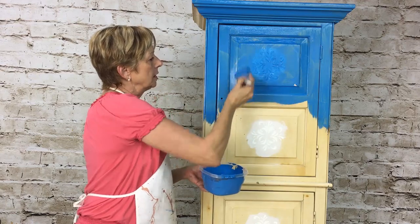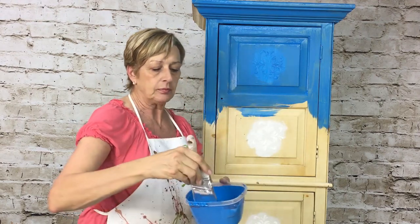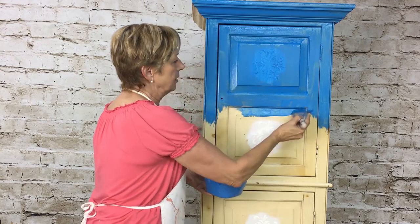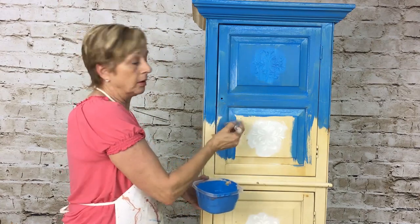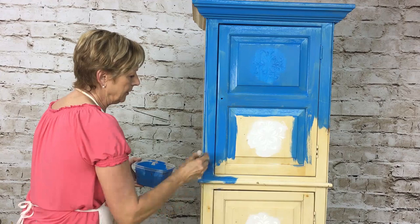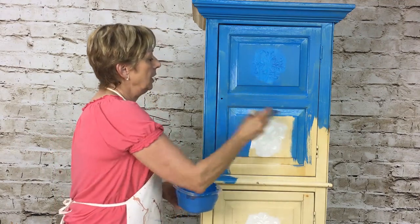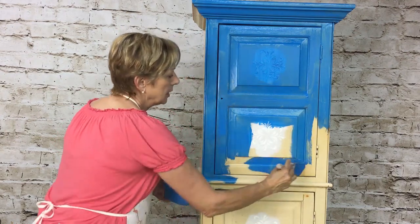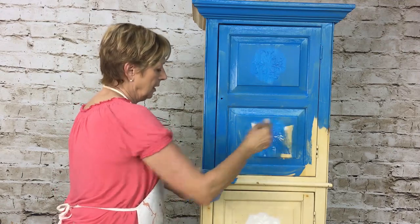The bright colors work really nicely and are just so fun. You want to have contrasting colors. Because you can buy this paint so cheap — I mean three dollars, you can't beat that — just buy a bunch of colors and play around. Maybe try it on a cabinet door or a piece of wood first if you're afraid to ruin your piece. Remember you can always go back over this too — it's paint, you can always paint right over everything.